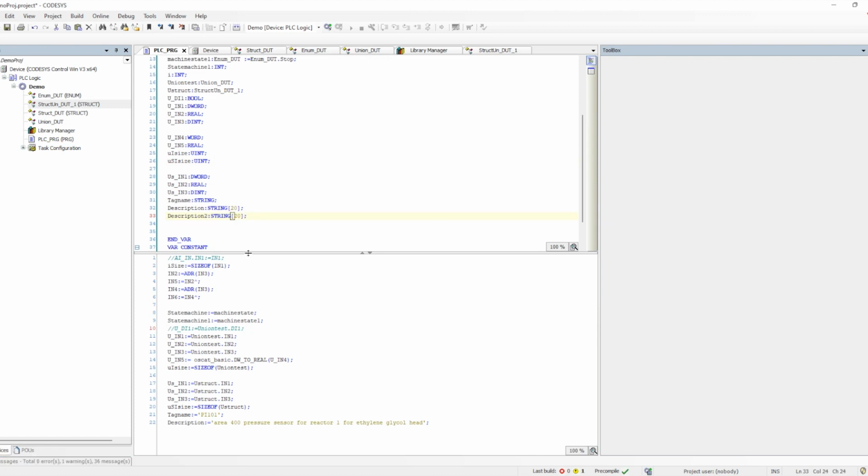Let me do one more. And here I will change the length to 63. Copy it, paste it, change the variable name, and let's download it.